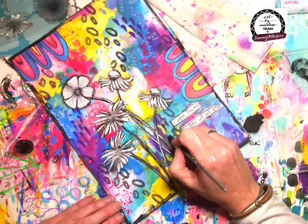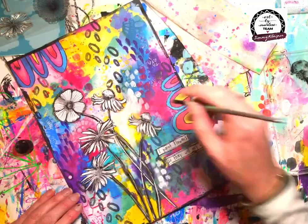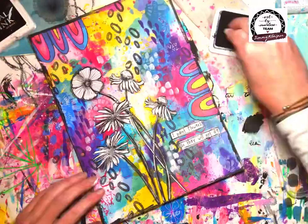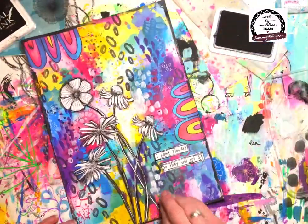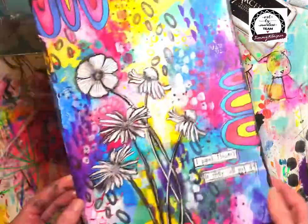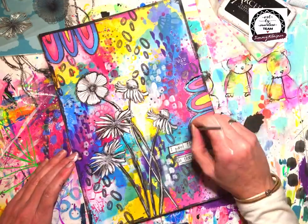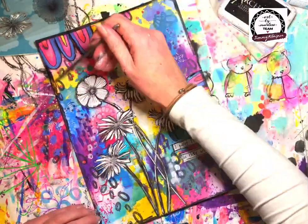I've also used a little bit of white paint — bringing white back in helps everything to pop. I felt it was still a bit too busy, and I know it sounds like adding more mark making would make it even busier, but adding white actually tones it all down a little bit. Also in the Mixed Elements stamps there is a tiny dotted one, so I've added that around the page in black — it looks a bit like black splatters and ties in my border, the shadows around my flowers, and my scallops.